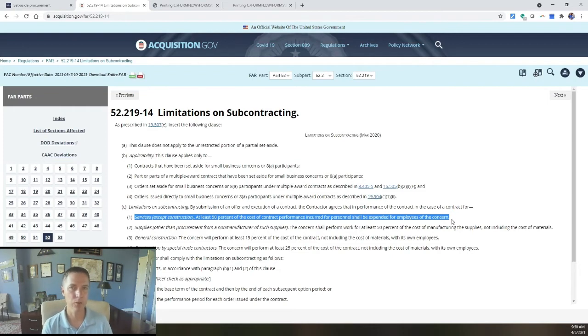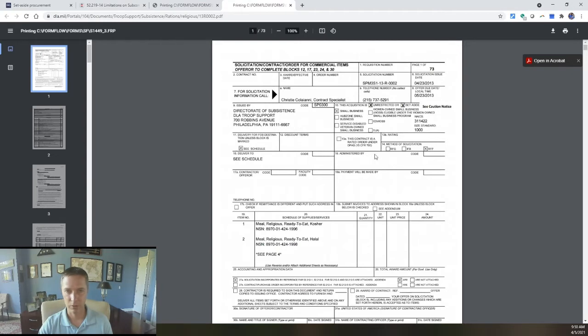So we kind of get into the weeds on this one, but if you as a small business were awarded a prime contract and it's a set aside for small businesses, then you are allowed to subcontract work to another small company that is like you. More specifically, is like the contract that it's awarded. So what do I mean by that? To confirm, look at this box up here.